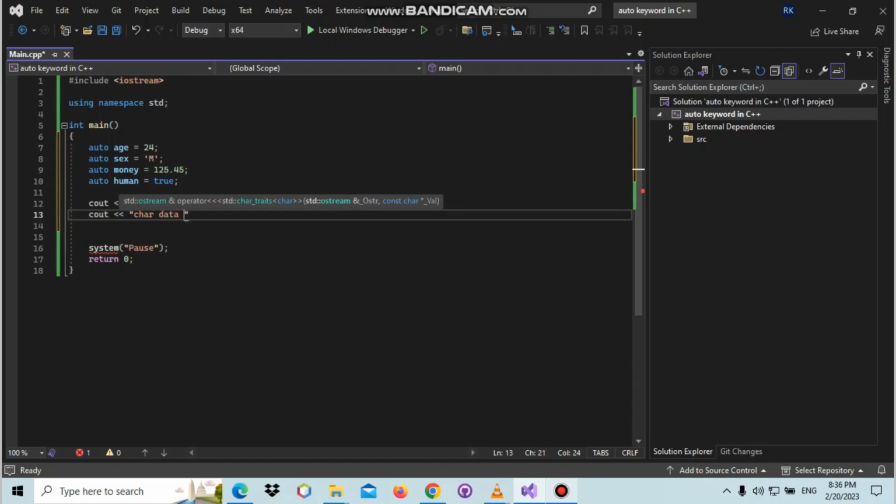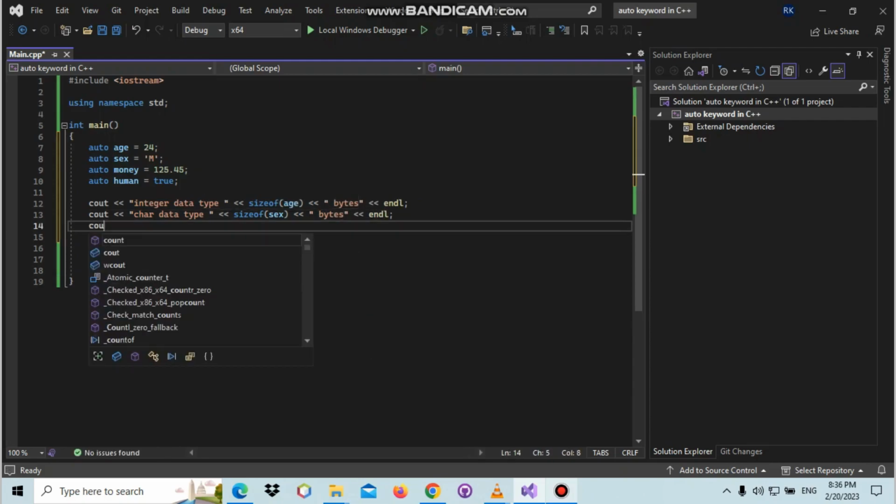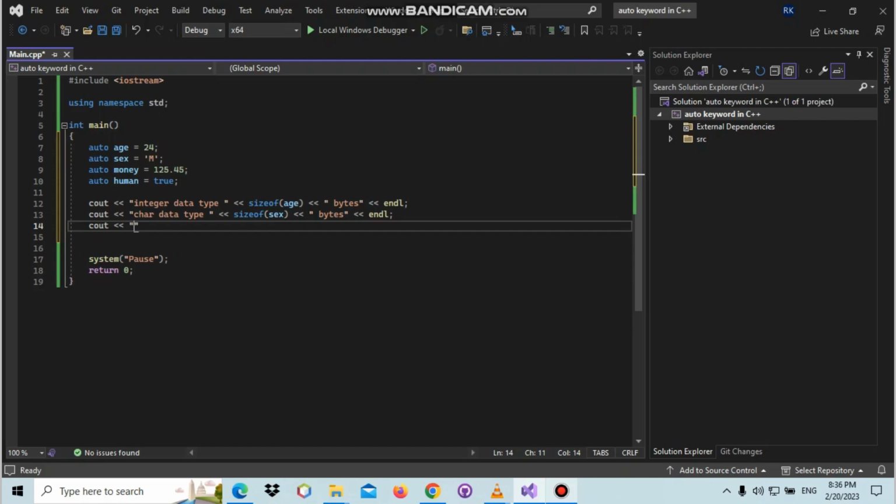Character. The following will be of type double, which is going to be money.